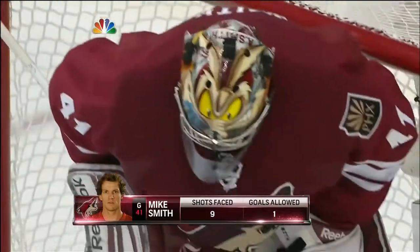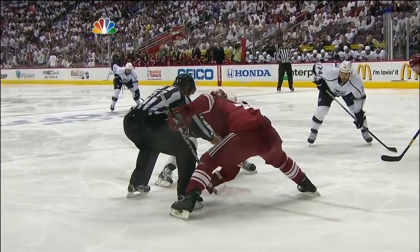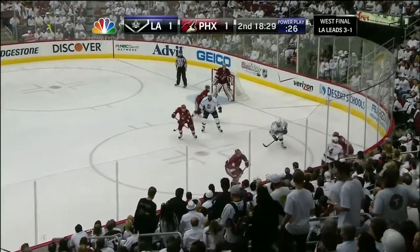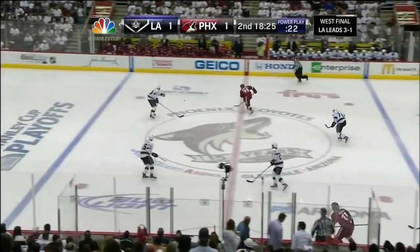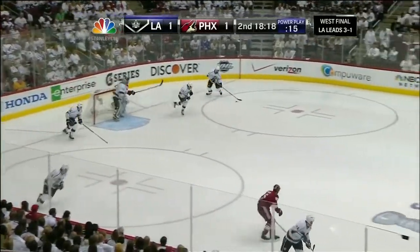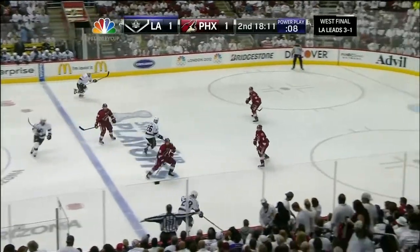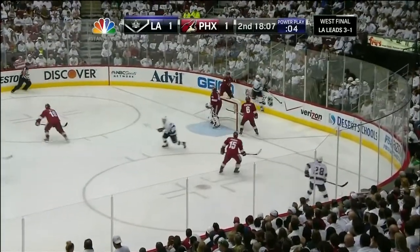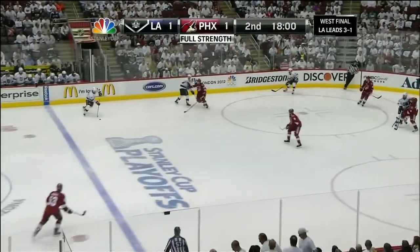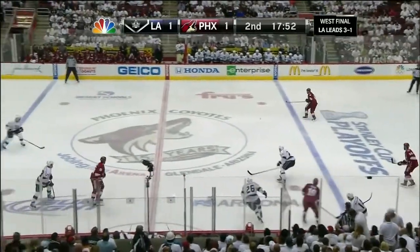Goal had it knocked away by Gordon. Picked up by Voinov now for Justin Williams. Voinov for Stoll — deep along the boards behind Mike Smith. Now Klesla. It's knocked around the boards. Derek Morris is out of the box. Here's a shot that goes wide of a screen to Mike Smith — that one was dropping, dropped about eight inches on the shot from Williams to the point. Here is Klesla — center ice, sends it in deep. Quick couldn't get a stick on it. Now Doan knocks down Voinov. Doan gets the puck back, now it's slapped away by Stoll, who was there to help out his defenseman.